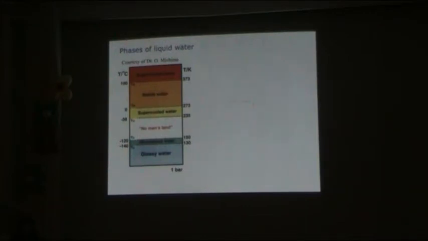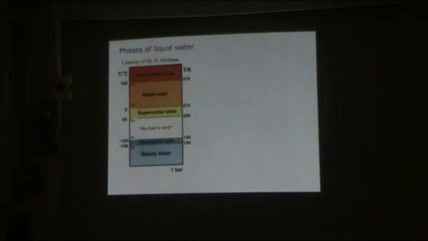I think it was back in the 1980s that Mishima did another experiment. Instead of cooling really slowly, he quenched the liquid really fast from the high temperature side. In that case, you can cool it down to a much lower temperature, for instance 170 Kelvin. And in this case we didn't get ice, but amorphous structures called glassy water. If you heat this glassy water up, there are two destinations: there is a regime where the glass can become ice, and of course if you heat too fast, it becomes liquid. So this is basically the experimental data that one has for water.